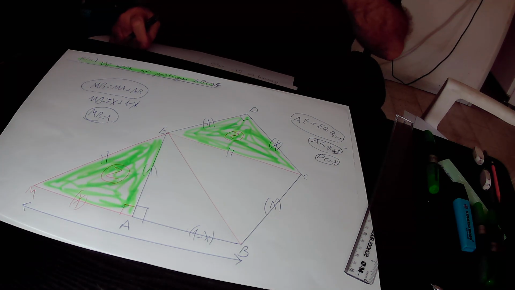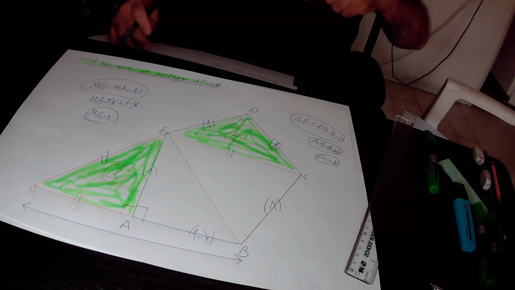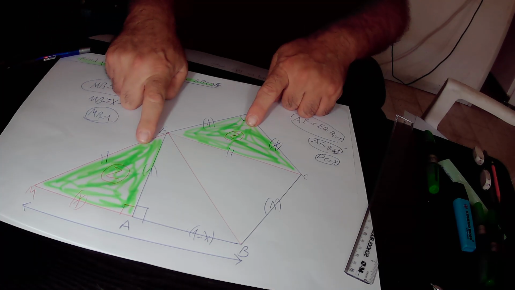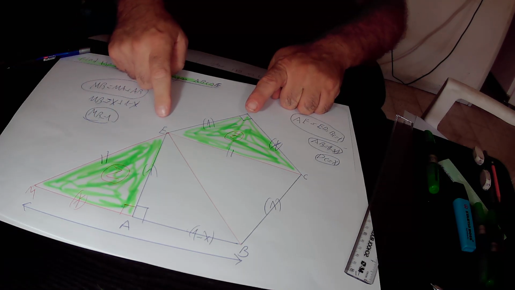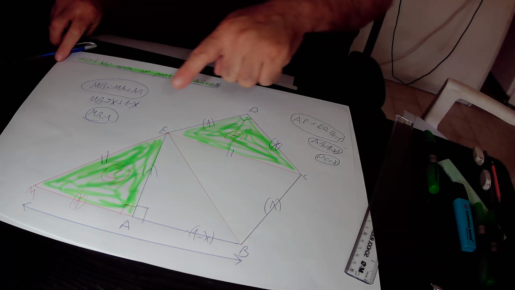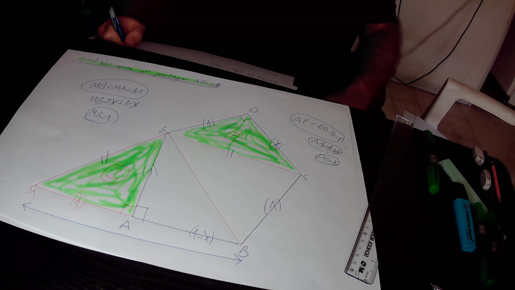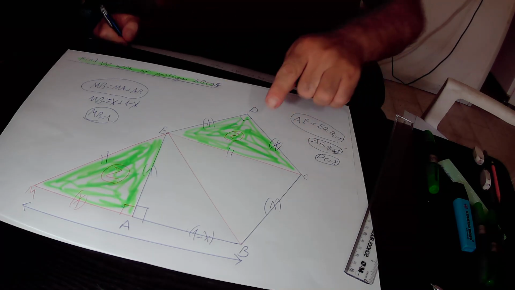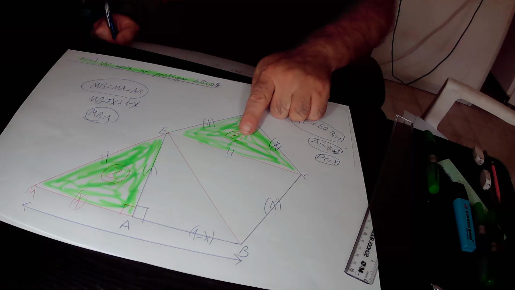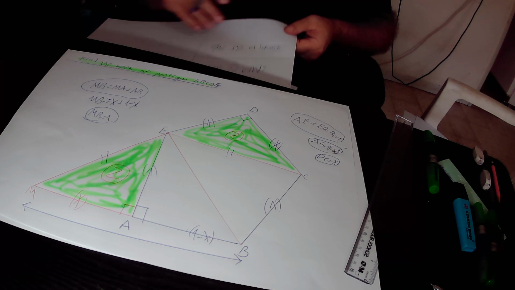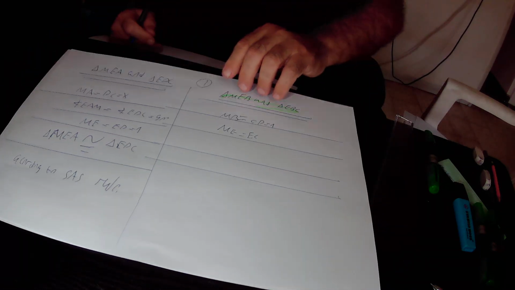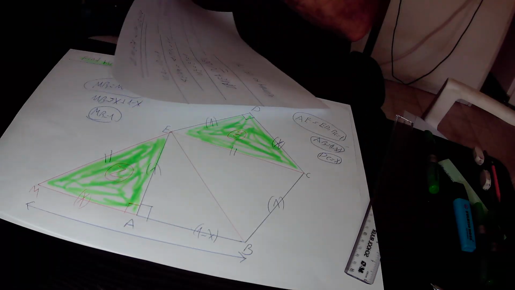In addition, we only found out that, because those two triangles can go into each other, side ME is equal to side EC. So side ME of triangle MEB is equal to side EC of this triangle EBC. Again, what we already found out: side ME of triangle MEB is equal to side EC of triangle EBC.